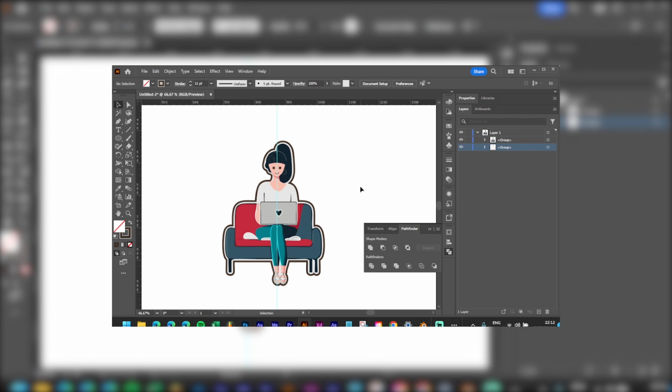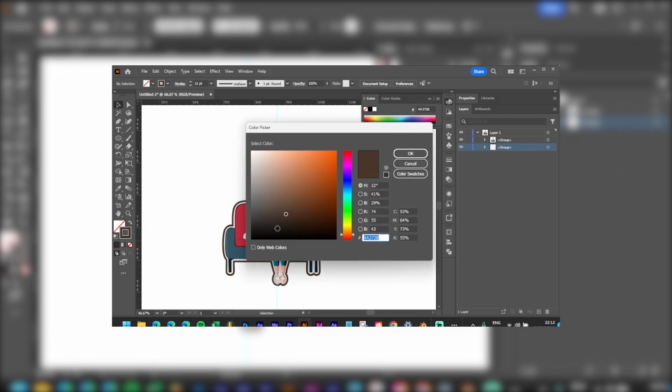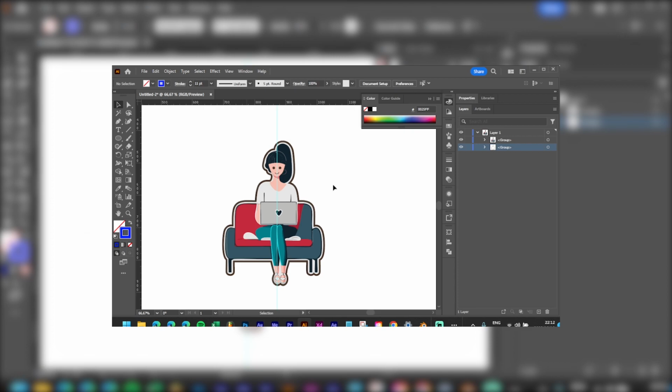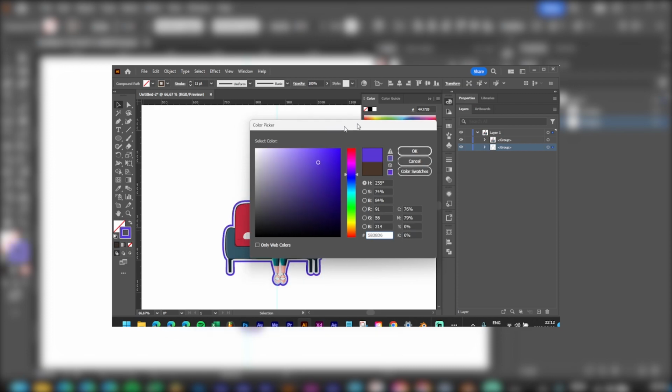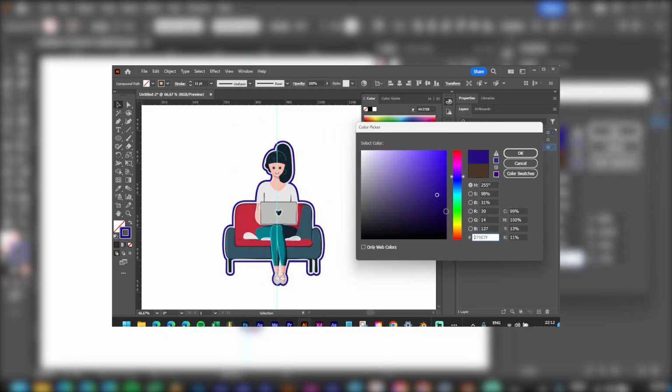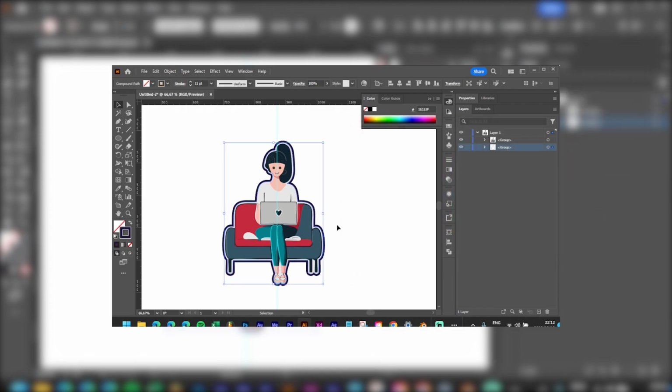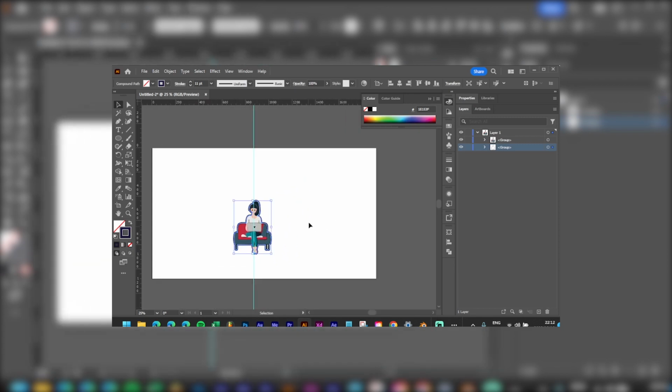And for something like that, depending on the color of the company, maybe the color of the company is not mud brown, and maybe it's like a light blue or something like that. And maybe I actually need to select my layer before I change the color. Let's have a look. Maybe a darker blue, a darker, duller blue, the same blue as the couch. So that's illustration number 1 in the bank.